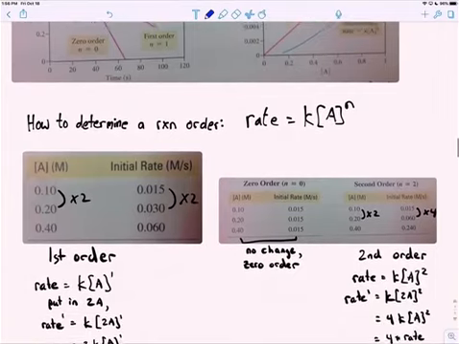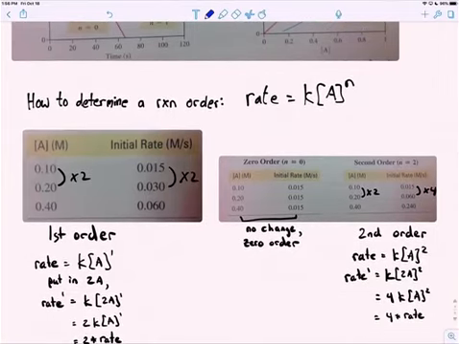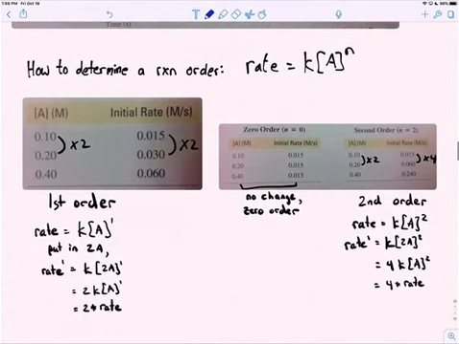And how do you determine a reaction order? So this is the way you do it. I'll show you a more mathematically rigorous way later, but this is how you can determine it via a process called inspection. So how do you determine reaction order? Again, a rate law, and I'm sticking to the simplest one, is rate equal to some rate constant times the concentration of A raised to some power.